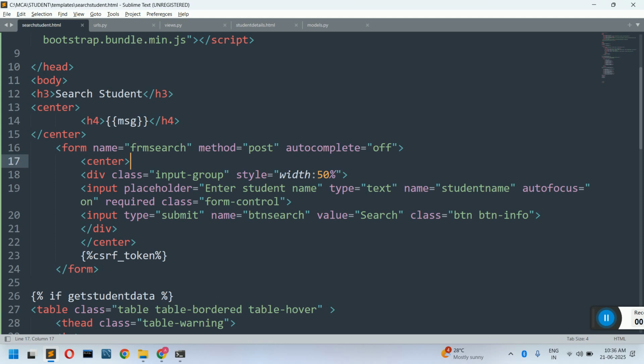So don't show laziness here. Yes, you can start writing the code.